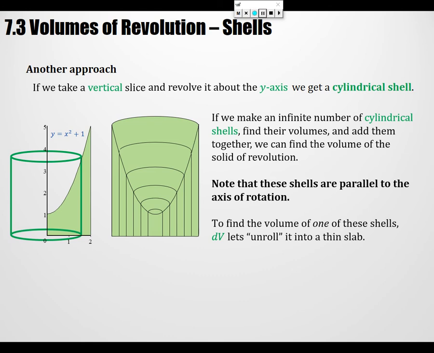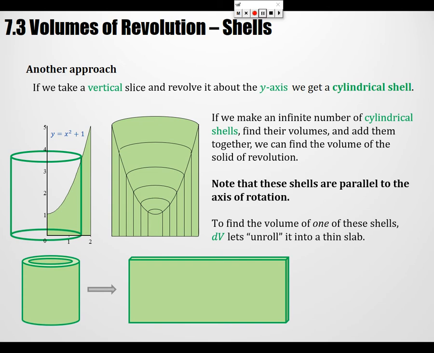So let's try to find just this one shell, for example. In order to do this, I think it's helpful. So the shells look something like this, right? Imagine that they have a thickness of dx. And what I'd like to do with you is picture unrolling one of these shells, and think about how you would calculate the volume, this little dV, this little sliver of volume that we've cut in this strange fashion. Well, certainly we can think about the height, and that corresponds to the height of the rectangle here. The radius, how does that help us with the slab over here? Yeah, what is 2 pi r?